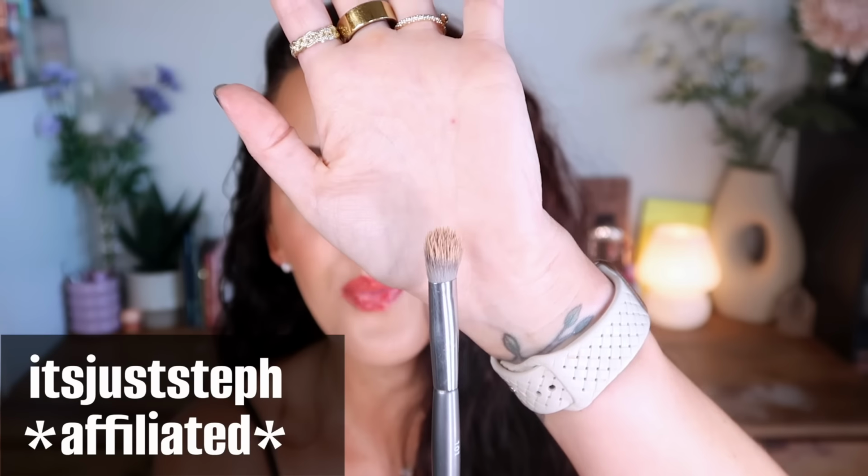I have a couple other brushes that have this kind of slant to them, but there is just something about the way that this brush is that I just feel like works so well. Absolutely love this brush. And then I know I talked about this, I think at the end of 2024, but this has truly just been such a favorite. It's the BK Beauty Nikki LaRose N17.